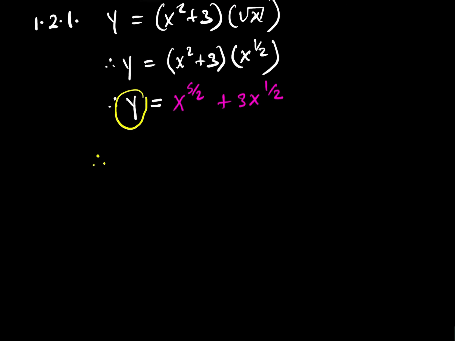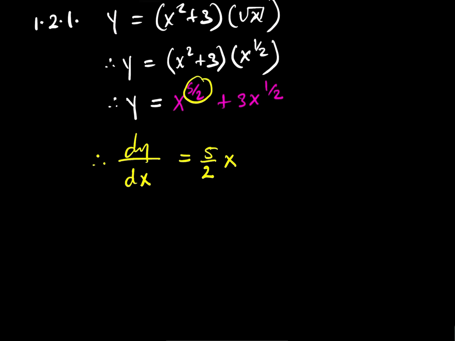Now we can take dy with respect to x. So I'm going to write dy with respect to x, which is going to be equal to, I bring down the power there, and that is 5 over 2. I take away 1 from there, and that leaves me with 1.5, and that is 3 over 2. Then plus, you now say half times 3 there. It really gives you 3 over 2. And then you take away 1 there, so that it leaves you with what? With a negative 1 over 2. I hope you know how to really do such stuff.